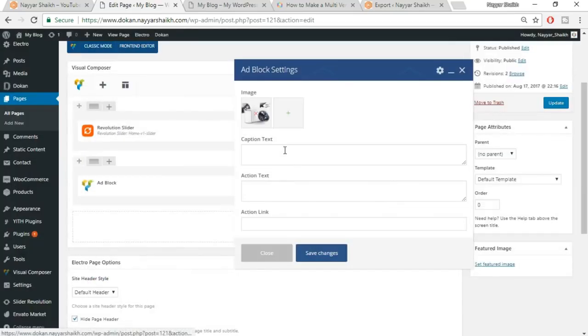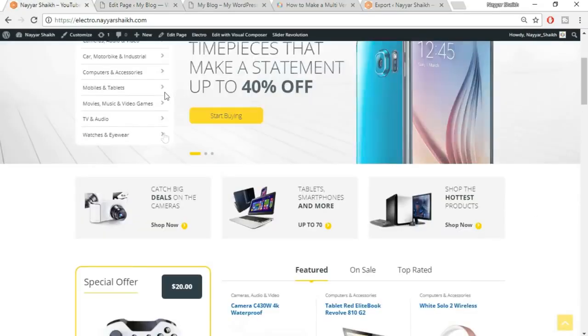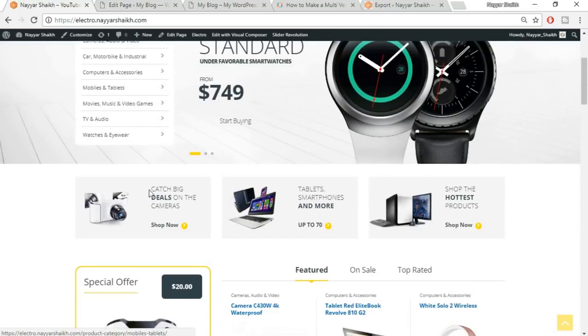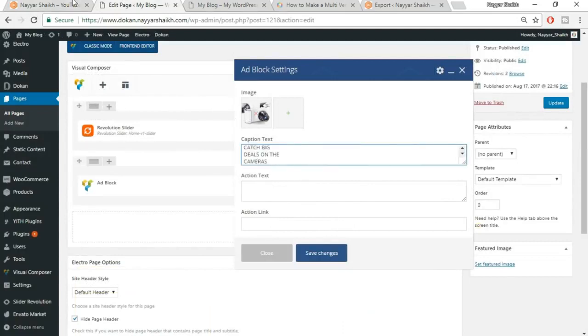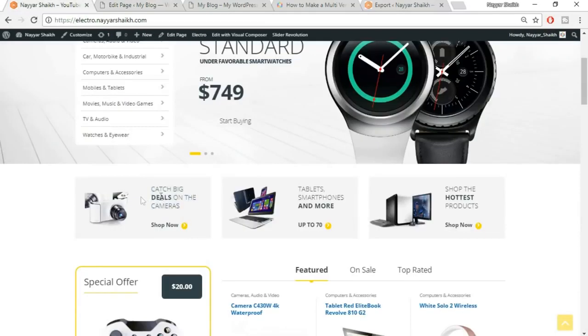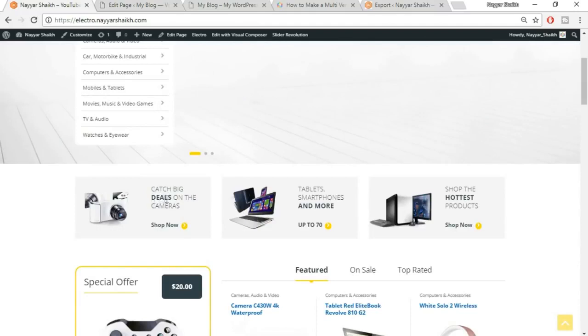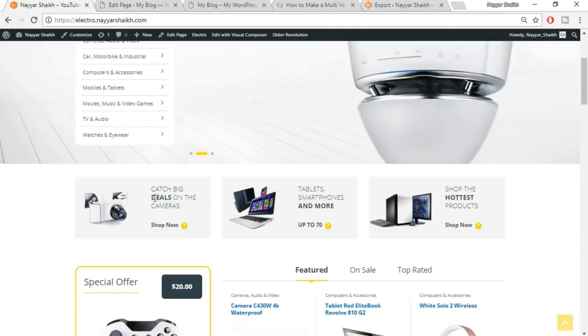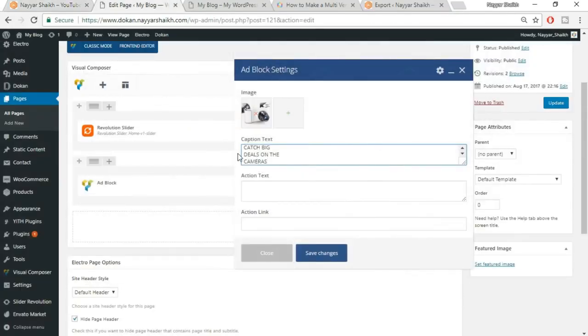Then you have different options, caption text, action text. So this is the caption text, catch big deals on cameras. Okay, so copy this thing, paste it over here. But if you see, the deals is bold, it is the weighted. So what you can do to make that, just put this code before deals, strong, type strong.